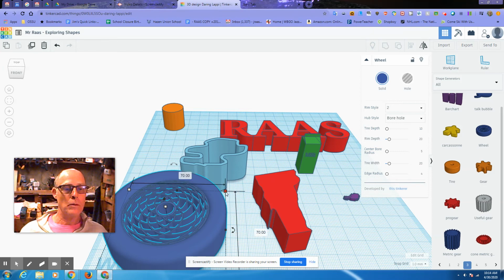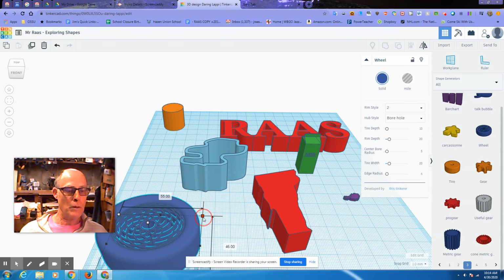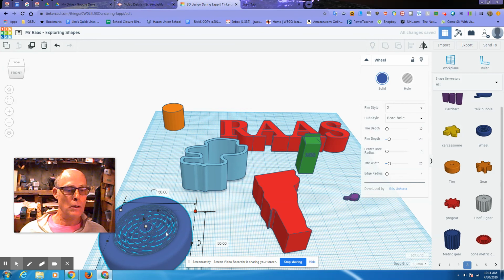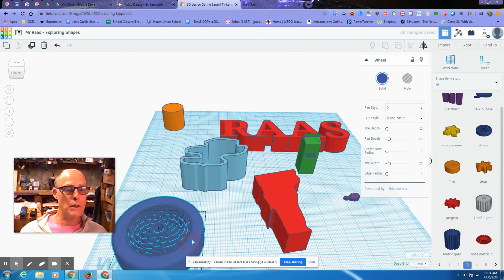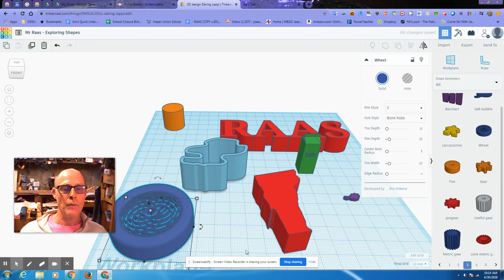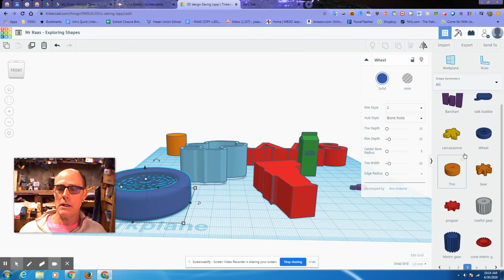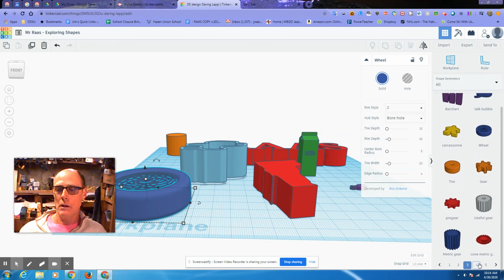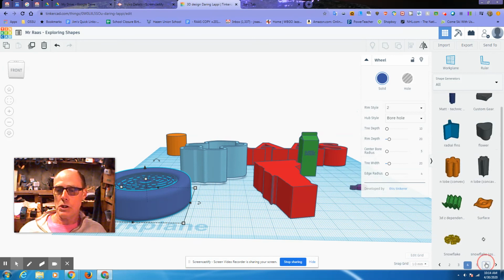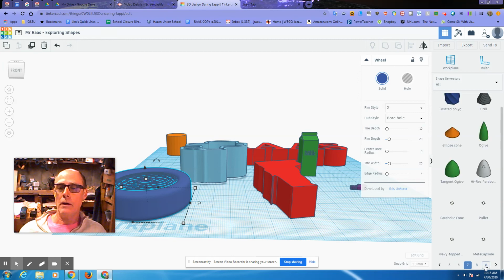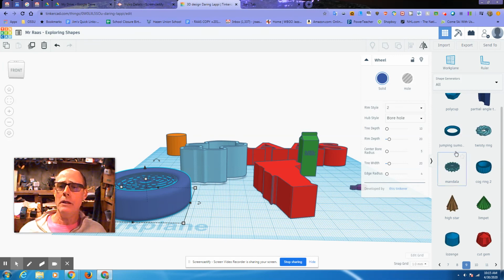It's a little big, so I'm going to just bring this thing in a little bit. Once again, I hold my shift key and that helps equal distance there. Let me just move this thing. Put all that stuff in my workplane now. All right, so once again, there's all kinds of fun stuff. If I look down the side here, I got gears, I got wheels. If you're looking for a specific shape and you don't want to start making it exactly yourself, they're all right in here. And before I go, I'll let you just kind of explore a little bit in here.